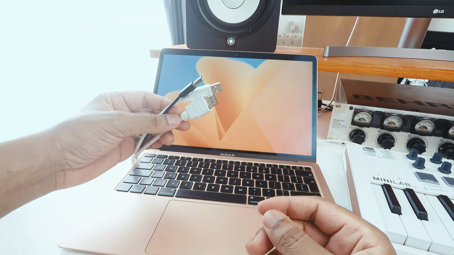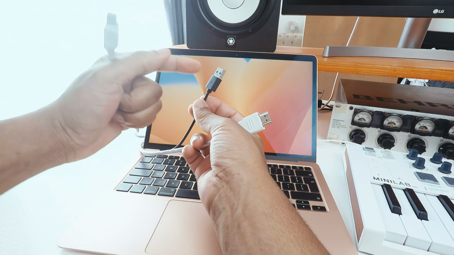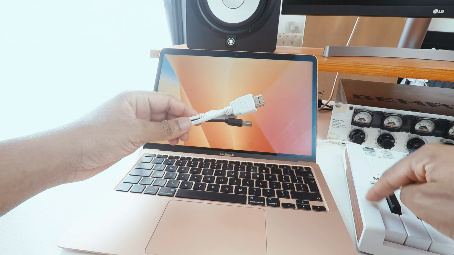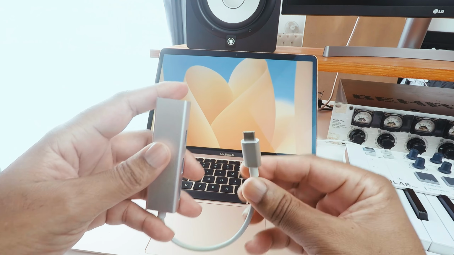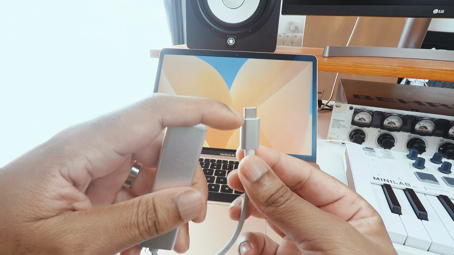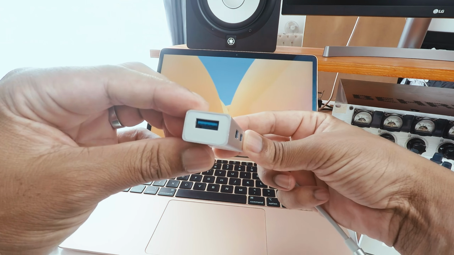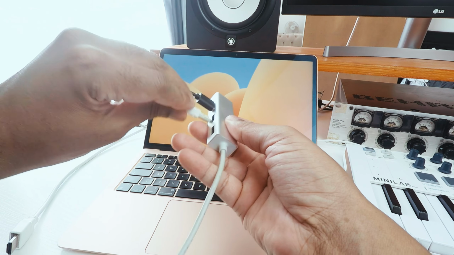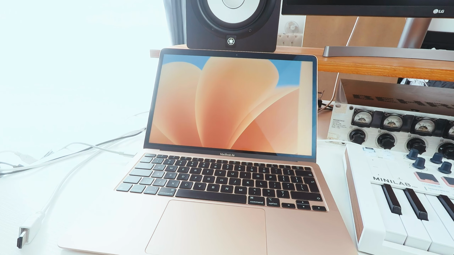The things that I want to connect are my monitor, which is this HDMI cable, and then these two USBs, which are my audio interface and my MIDI keyboard, which is right here. So the first thing that I sometimes use is this hub. It's got this USB-C or Thunderbolt on this side, and then it has multiple USB ports here, and another one there. So I can connect these USBs like this, boom, and then I just connect it right here. And then everything connects. I think you heard that sound when the speakers made that sound.